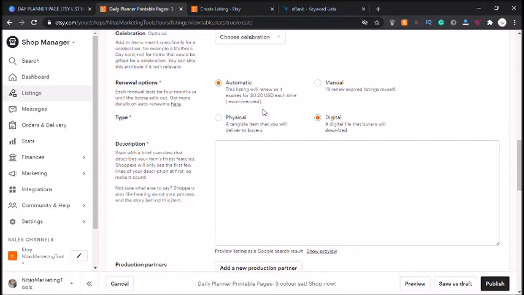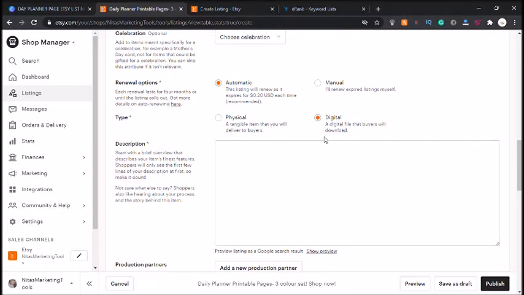You can either do this manually after the listing expires, or you can set it to automatic, which most people actually do, so you don't have to go ahead and type in that you're trying to renew the item again. It's very time consuming, and as a business, time is money, right? So you just want to get it out there and find ways of making your life a little easier. Etsy has made it easier for you, so I would choose automatic here.